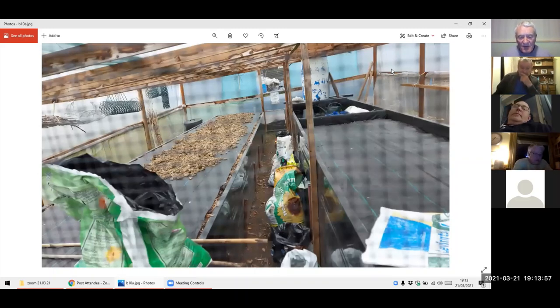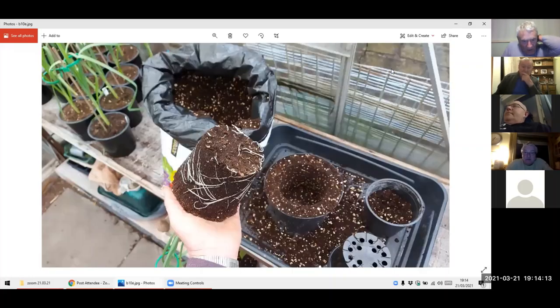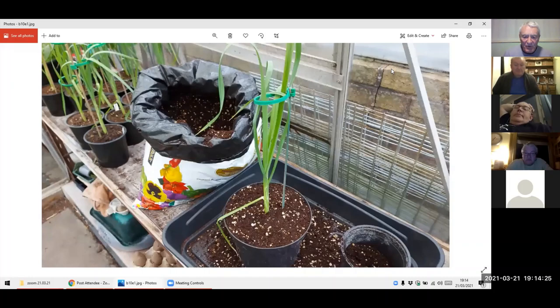Back on my plot. These are the spent tops I was drying out for Garth when he came up — I forgot to pack them up for him. You can have them still here when you want them. Right, Blanche leeks — these need potting up again. Normal compost mixed with vermiculite. I watered two days before so nothing collapses when you get it down the pot — it holds together. Nice white thick roots, that's what I want to see.